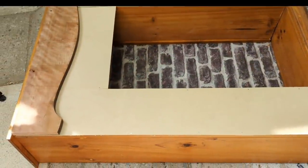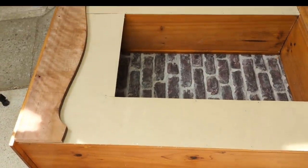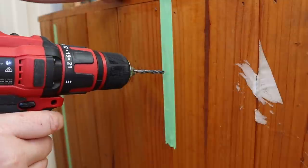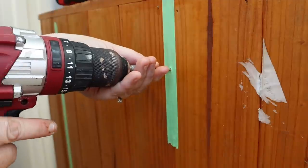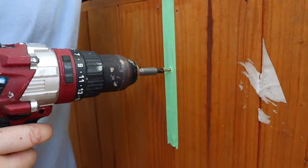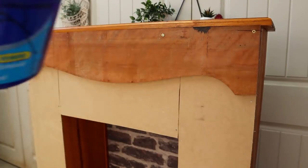The final thing to do now, whilst it's still lying on its back, is just to attach the decorative section. Just creating a pilot hole on the back so I can screw into, and then that screw is going to go through three pieces of wood, so pull it all together. I'm now going to plaster this in wood filler.